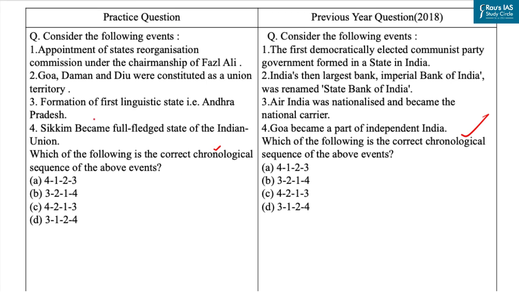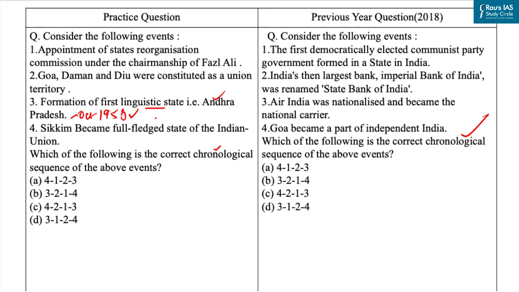So from the given options, we'll start with statement 3 because due to death of Sri Ramulu in October 1953, the government of India was forced to create the first linguistic state known as Andhra state by separating the Telugu speaking areas from the Madras state. Then after the creation of Andhra state intensified the demand from other regions for creation of states on linguistic basis.